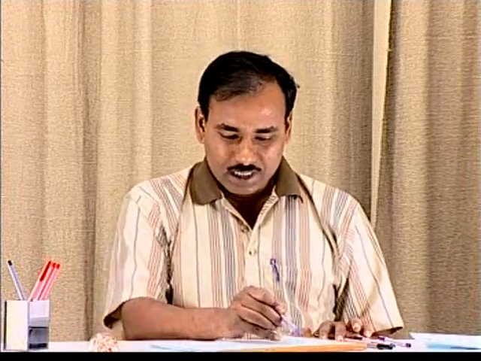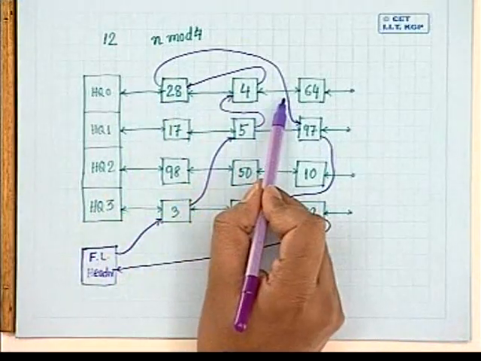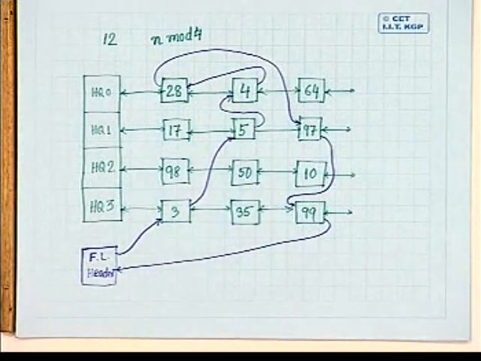Now the advantage that you get by using the hash queues is that whenever a process puts a request for a particular block, immediately you perform this hash function. By performing this hash function, you know in which of the hash queues that block will exist. So now we have to search only that hash queue. I don't have to search buffers in other hash queues.